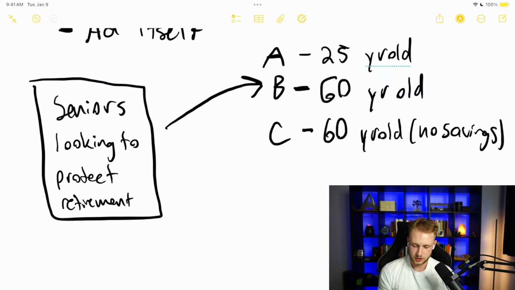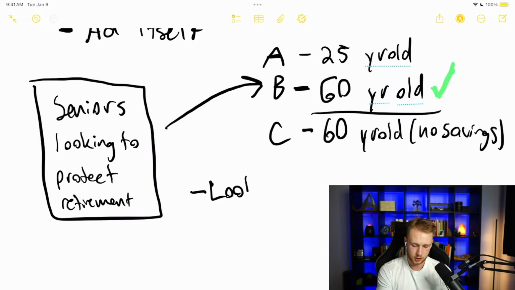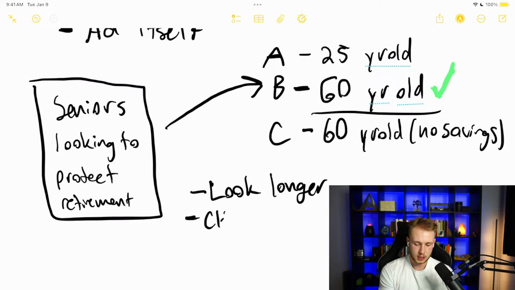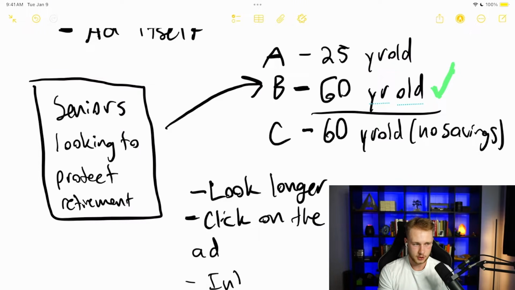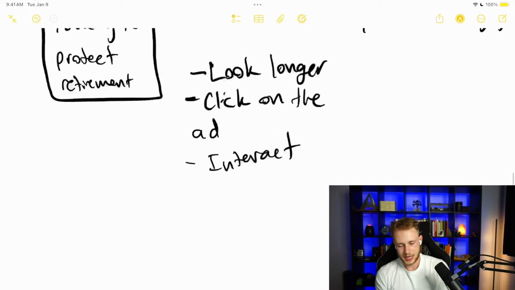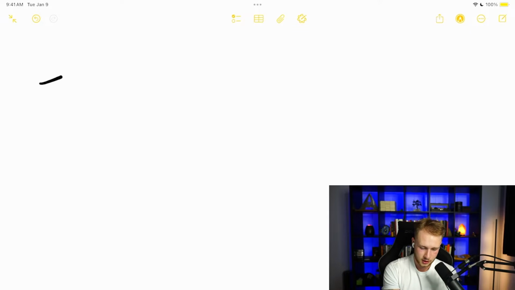Well, obviously, this person here is going to have the most positive reaction to it, right? So the 60-year-old that has retirement savings, well, they might stop and look at the ad for a longer time. So they look at the ad longer. Then they might also click on the ad, and basically interact with it in different ways. So then what's going to happen is the next time that ad goes out, it's going to show it to more people like the ones who reacted.